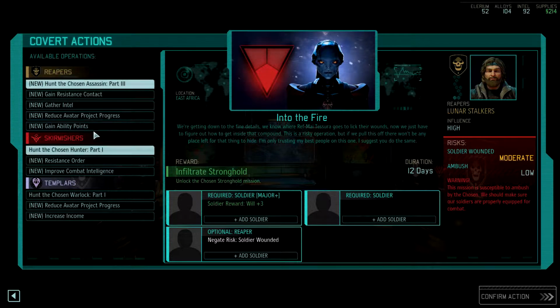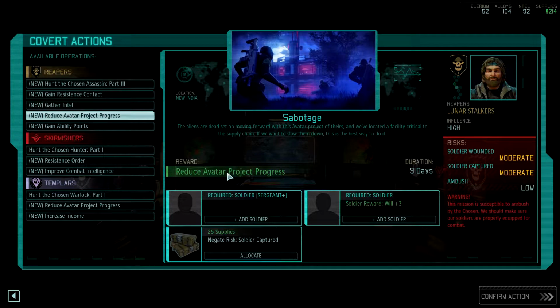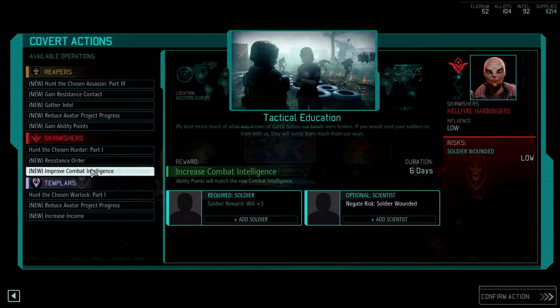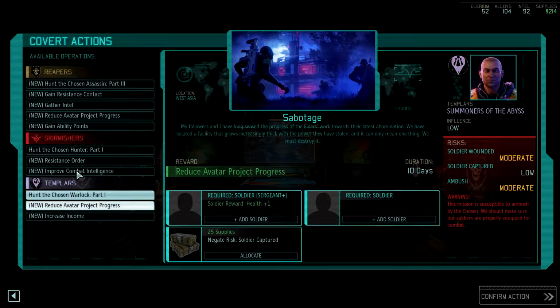I could do that, or I could do something like resistance contacts +1 in some ability points. Reduce Avatar project progress, sabotage it, do that maybe. Intel we don't really need. Resistance orders. But I don't know. Increase income, West Africa income increased by 13. I'm assuming that's permanent.